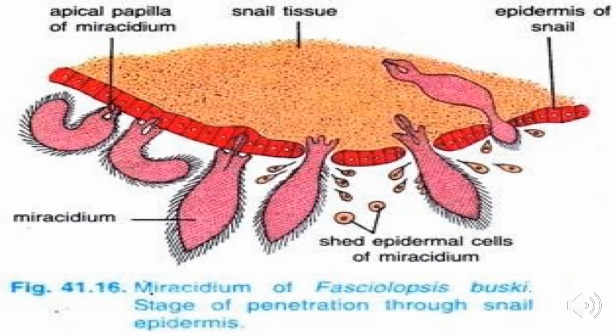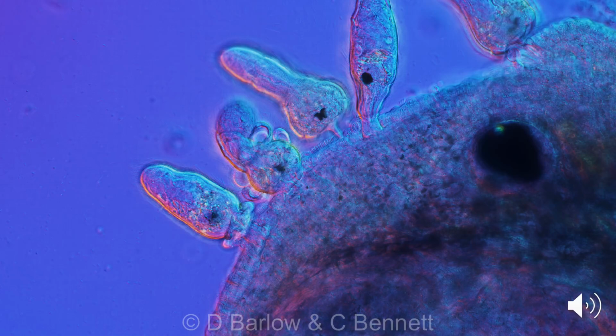I want you to listen very carefully. You have here the miracidia with their cilia, and they are capable of penetrating the body of the snail host. As soon as the miracidium invades the body of the host, it will start losing its cilia. And once inside the body of the snail, it will now be called a sporocyst. This is another picture of miracidia that are invading the body of the snail.